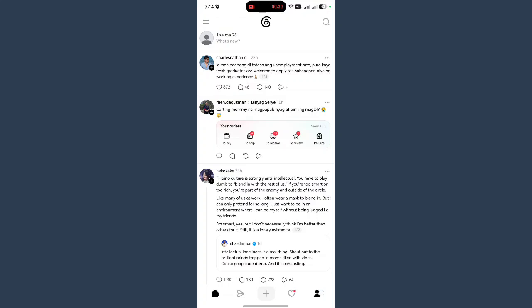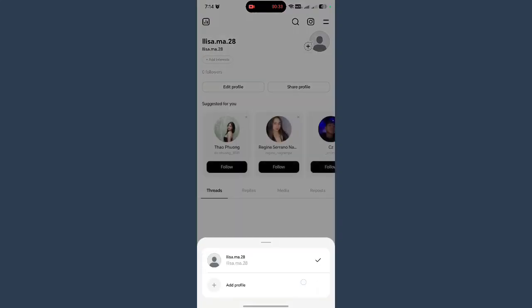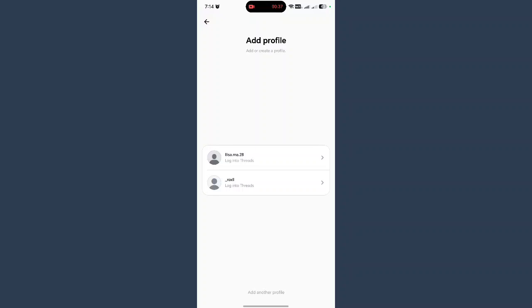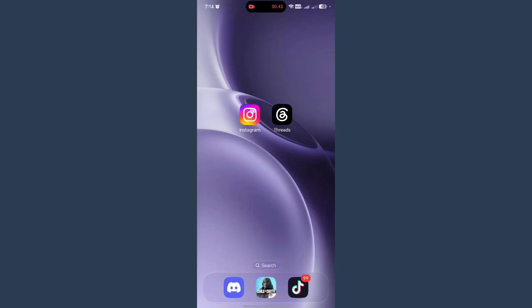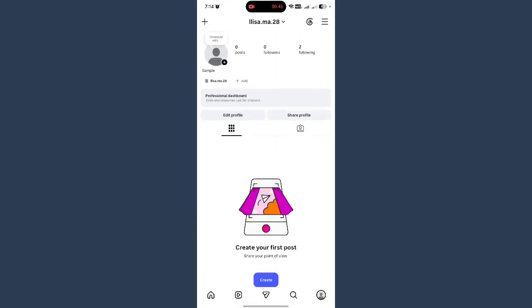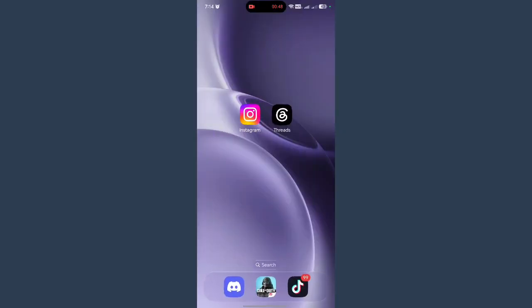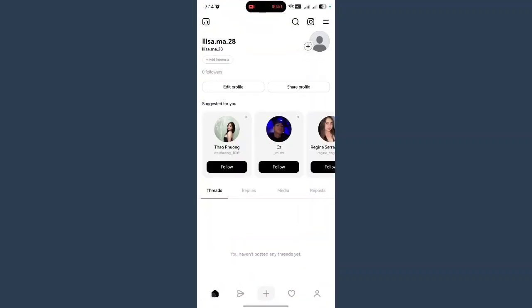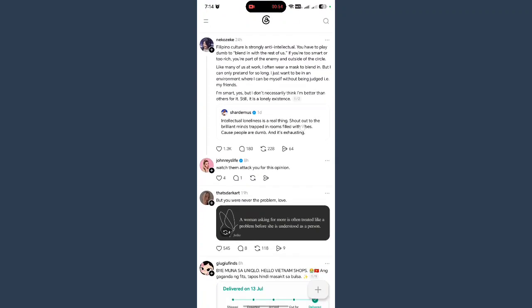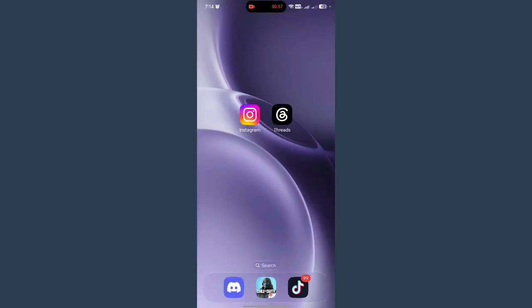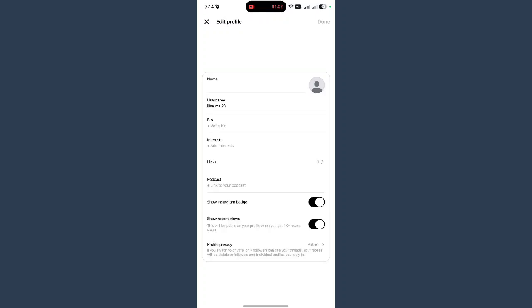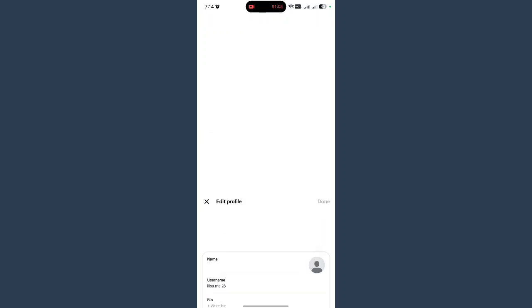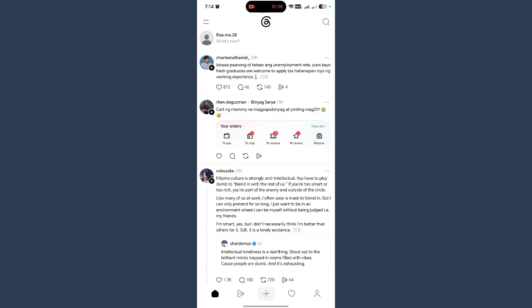When it comes to account connection and identity, Threads offers a convenient single login setup, allowing you to sign in using your existing Instagram credentials without needing a separate password. Your Instagram username automatically becomes your Threads handle to keep your profile consistent across apps, and any accounts you have blocked on Instagram automatically carry over so they stay blocked on Threads as well. Plus, during initial setup, you can import your bio, profile picture, and follower list directly from Instagram with a single tap.